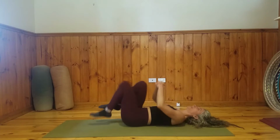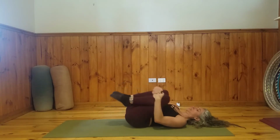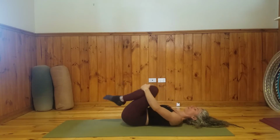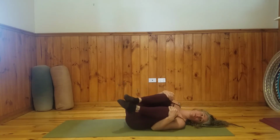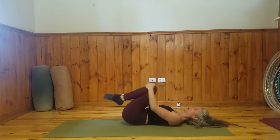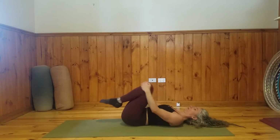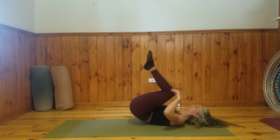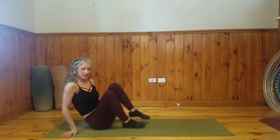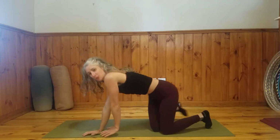Releasing that one. Let's keep our spine one little massage before we move on from our joint warm-up. So you can circle, you can rock from side to side. Really use the floor to massage. And we're going to start working on some conditioning and strength.